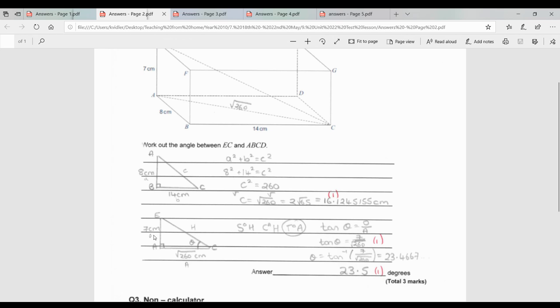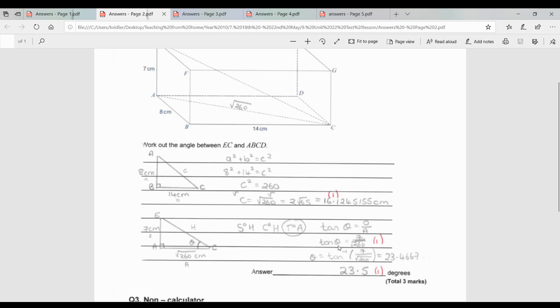So we know at this point the opposite and the adjacent are useful, so it's going to be TOA. So my formula is tan theta equals opposite over adjacent. That's going to be tan theta equals 7 over root 260. And you get a working out mark for correctly plugging that into the correct formula. If you've made a silly error, for example, up here and you've got 25, if you've got tan theta equals 7 over your answer, which was 25, then you would get this working out mark, even though this one is wrong. So just be mindful that if you've used it correctly, you would get that working out mark, but you wouldn't get the final answer mark.